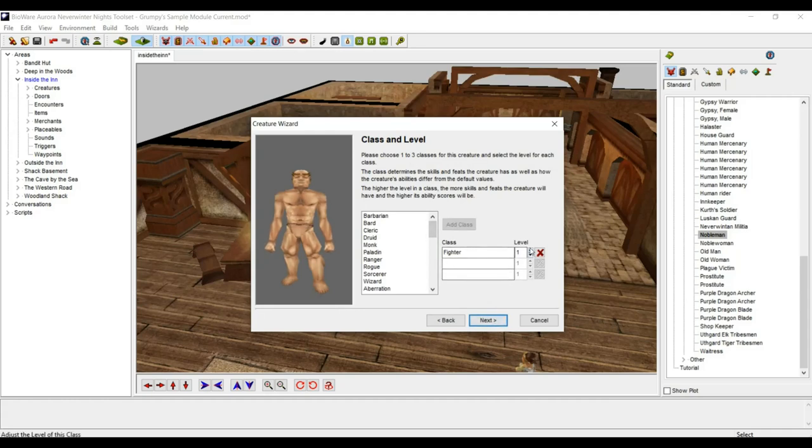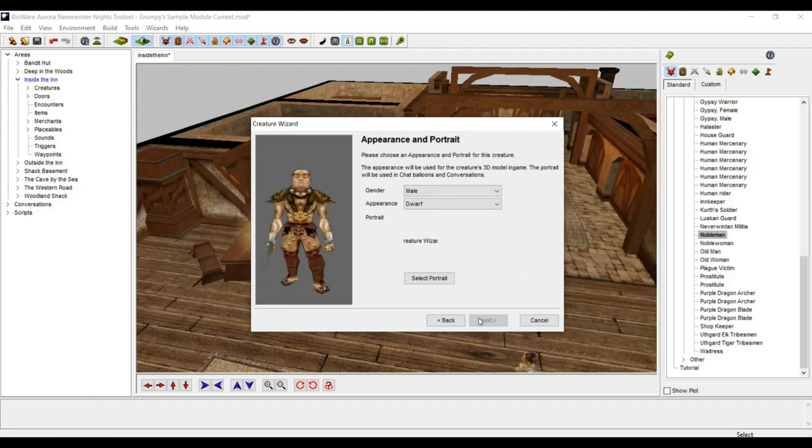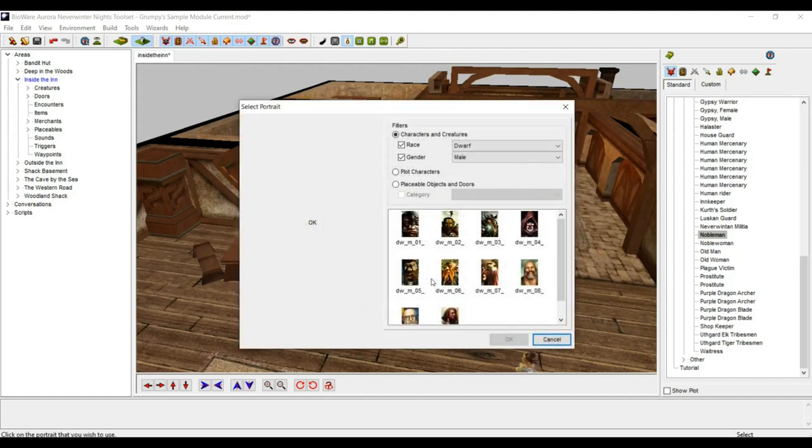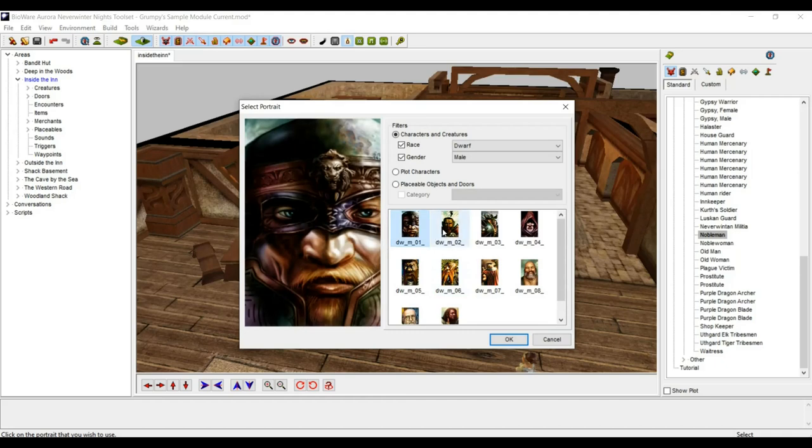And we're going to make him a fighter, but you know what? I want him to be a little more helpful. So we're actually going to make him second level. You're first, he's second. I know, technically that's not a henchman, but he is going to be assigned to help us by the nobleman. The problem, of course, being that he's not very smart. So the nobleman's going to put you in charge. He's going to hire you as a guide. So what we're going to do, male dwarf, select portrait. Doesn't really matter which portrait we select.